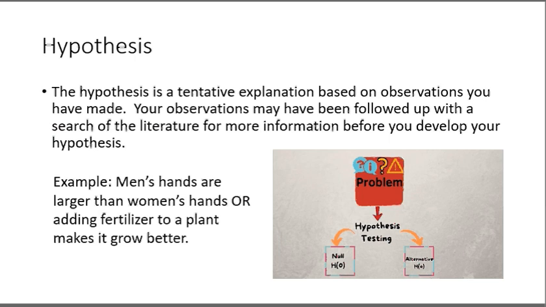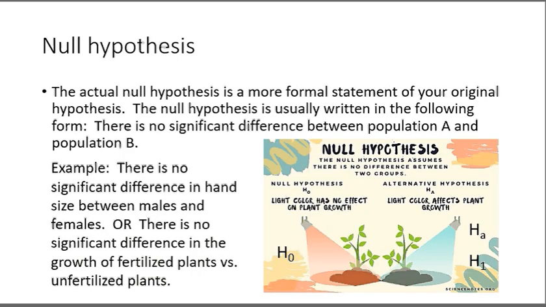Now, when we say null hypothesis, it is actually the same thing as the hypothesis, but we just formalize it. It is a more formal statement of the original hypothesis. The null hypothesis is usually written in the following form. So this is a general formalized form: there is no significant difference between population A and population B.